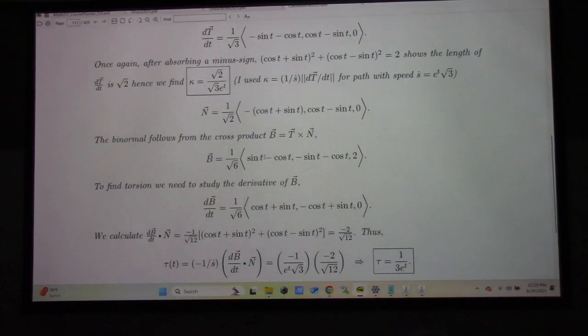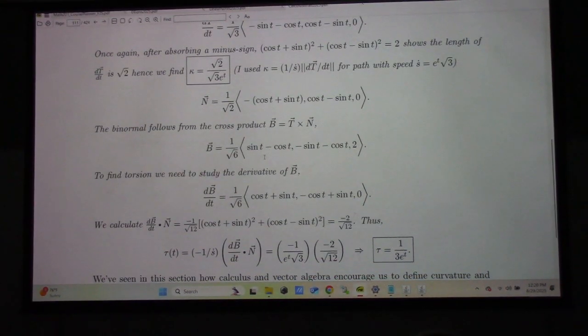Anyway, there's the binormal, which we calculate from the cross product. And by the way, let's just appreciate this. What happens as time goes to infinity? The curvature does what? It goes to 0. If you can imagine this curve in your head, it's a tornado, like you said, but it's getting bigger and bigger and bigger. As it stretches out, the curve gets less curved. It gets more and more linear as time goes on. It makes sense that the curvature is going to 0 here, intuitively.